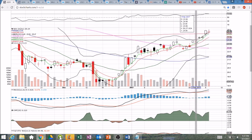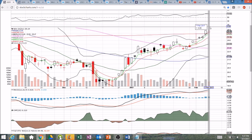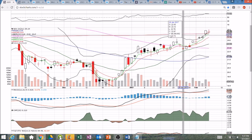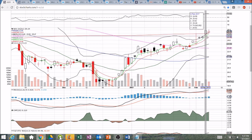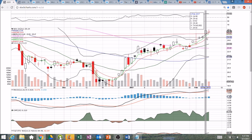Seeing the significant move that we had, even if we had strong gold and a strong market, if people want to take profit and supply versus demand of shares of these ETFs is skewed — meaning more people are trying to sell, there's more supply of shares than demand — people aren't trying to buy after a 20-plus percent day. A lot more people are selling, and that's going to affect the price of these ETFs regardless of what gold and the market is doing. So supply and demand of the shares of these ETFs is a factor as well.